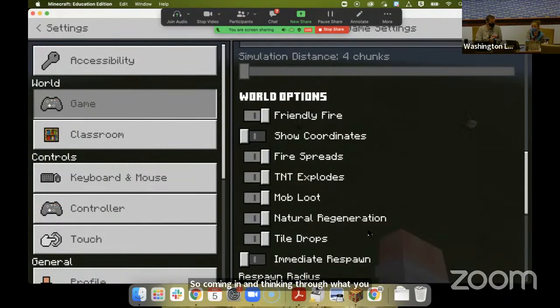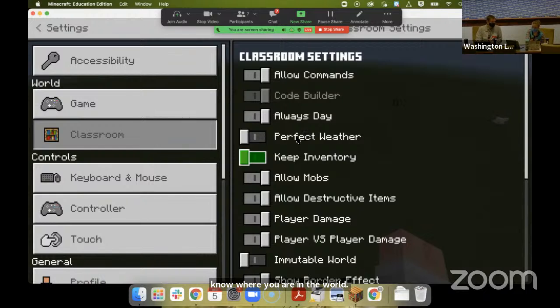When you are going into Minecraft to do major world building, you always want to have the coordinates on. That's a pro tip from the beginning, because a lot of what you do with commands requires you to know where you are in the world. Then I change things in the classroom setting that just make my life easier. I don't need it to rain while I'm trying to build anything. I don't necessarily need any animals around, so those are mobs. Those are some basic settings that are really helpful when you're coming in to actually build. Whether you change them later is entirely up to you, but I don't want the sun to set or it to rain while I'm building.